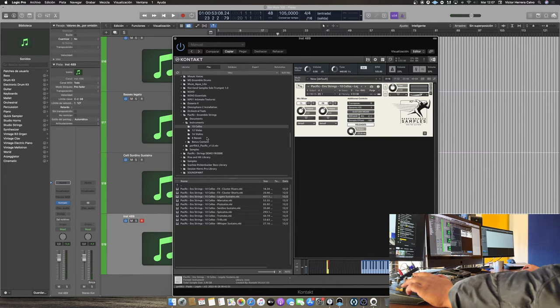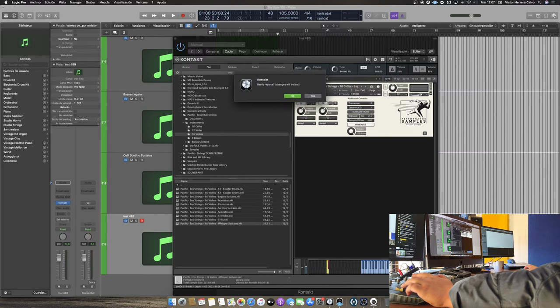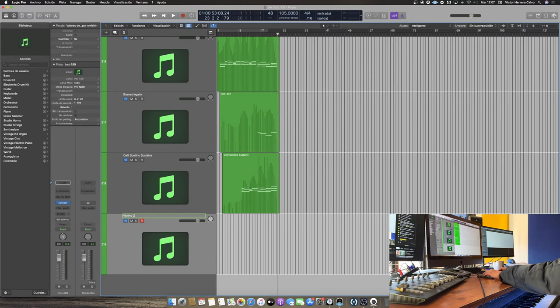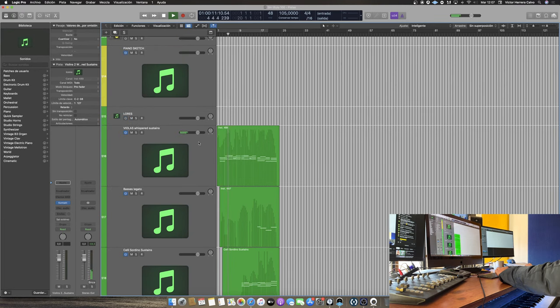It's really beautiful. Okay, so let's go now and load the violins, and maybe we can start with the violas, just playing like if these were the second violin, so we can just tweak them a bit to the left. Violins, two whispered sustains. That's something I need to check yet. I just didn't pay attention to that, but probably. Let's see the violas. Maybe a bit panned.